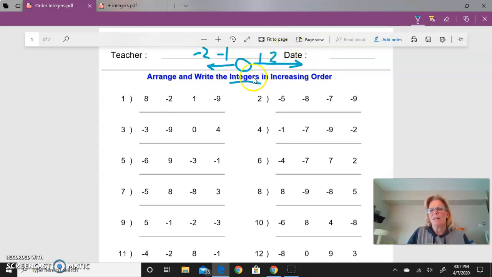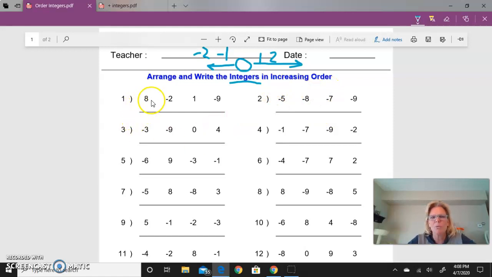All right. Another way to think about it is being in the hole with the bank. So if you have $0, you have nothing. If you earn money, you go higher. If you owe people money, you're in the negative. Okay, so there's different ways to think about integers. So the first thing we're going to talk about is just ordering integers from smallest to biggest. So it says in increasing order.